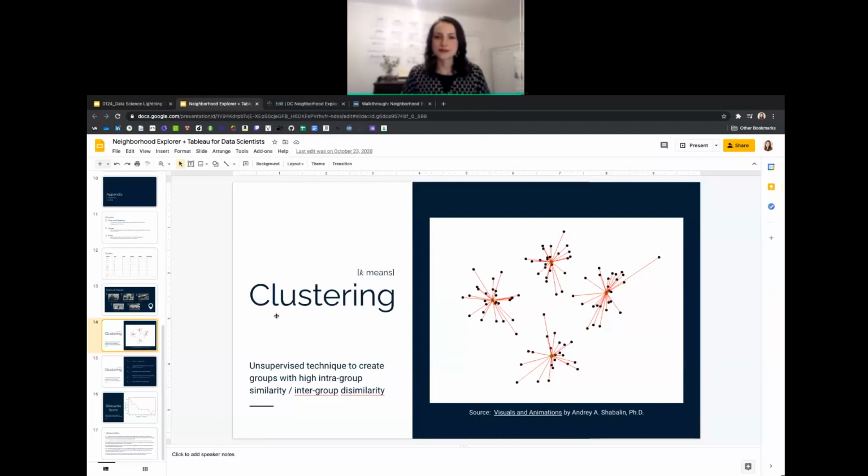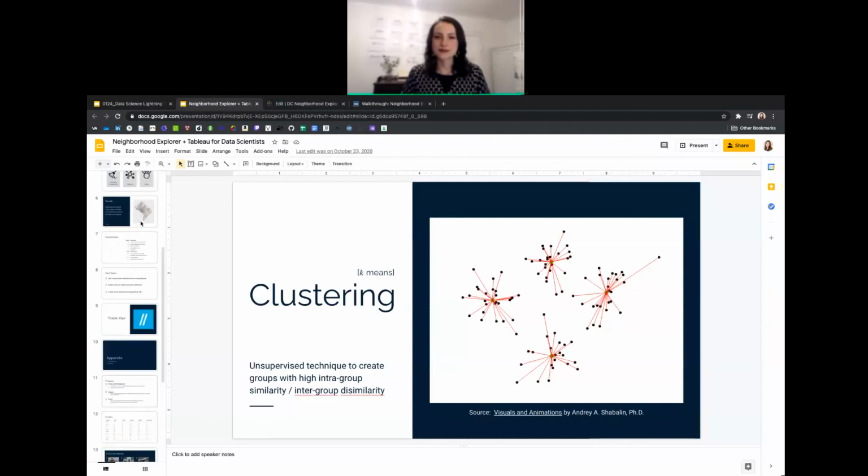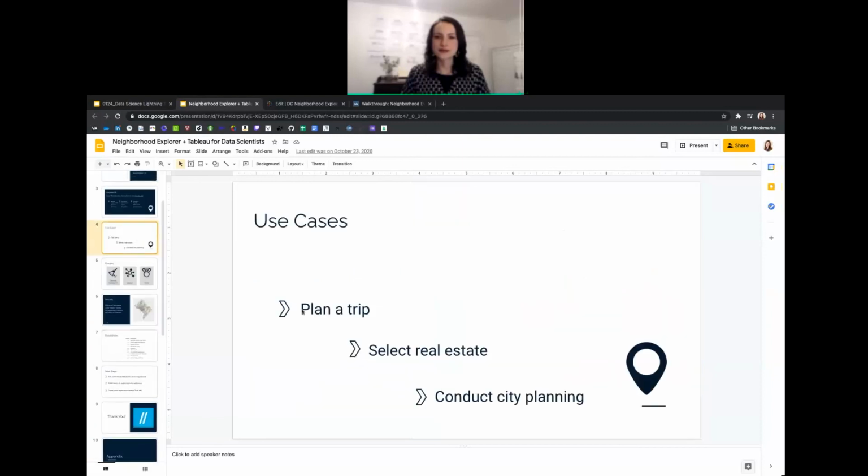That's a really great question. And I hadn't thought about that potential use case for this dashboard. I mean, you can see here I have a slide on it where I just am like, oh yeah, you could use this as a tourist. I guess you would use it for city planning where you could identify gaps in resources. Okay, so maybe I'm not giving my past self enough credit. But yeah, that's a beautiful use case for this type of tool.